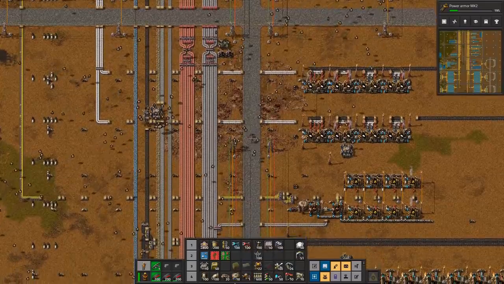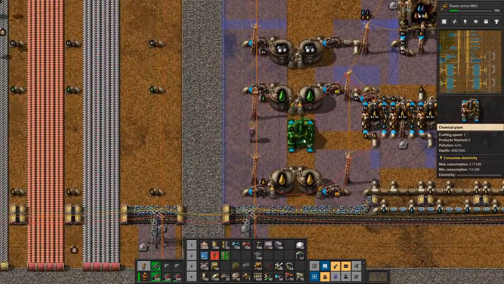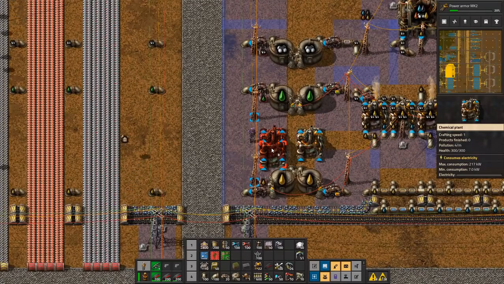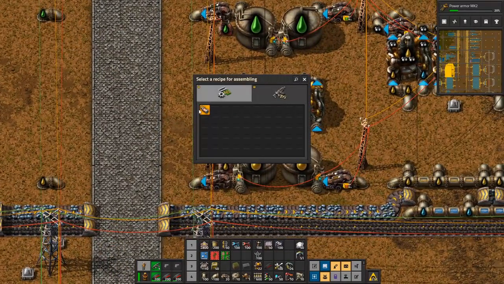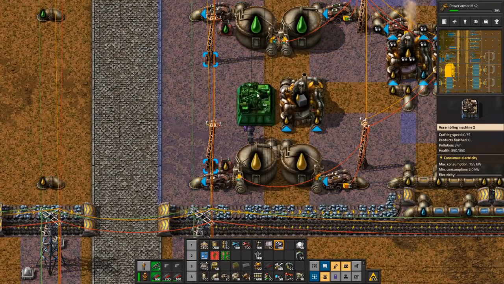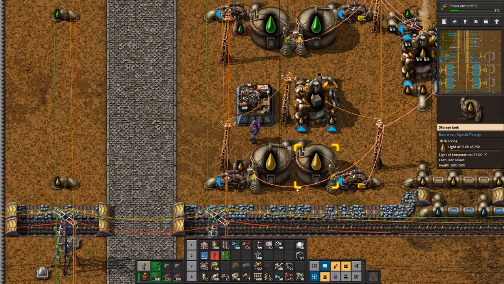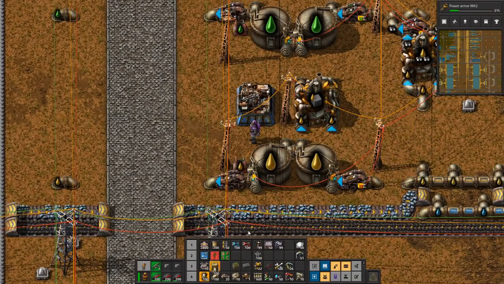We don't need that much. And down here, since we are getting... Yeah. This location can be used to build... From here, I am going to make that one and let's see.